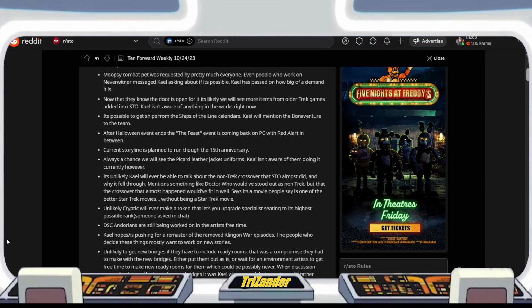It's unlikely Kale will ever be able to talk about the non-Trek crossover that Stowe almost did. I feel like this is that show that Seth MacFarlane did. For some reason, the name escapes me right now. But that show, for a hot second, I did watch, and it really did feel like Trek. And captains, if you know that show, please tell me in the comments below right now. My brain's not working. But I feel like that was the one because it was so close to Star Trek. I think that would have been the easier one to sort of meld.